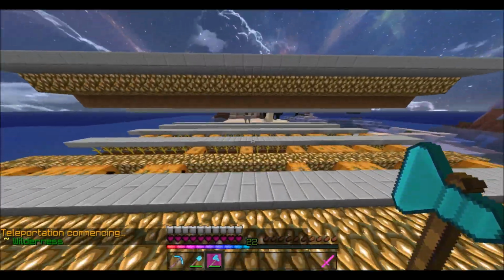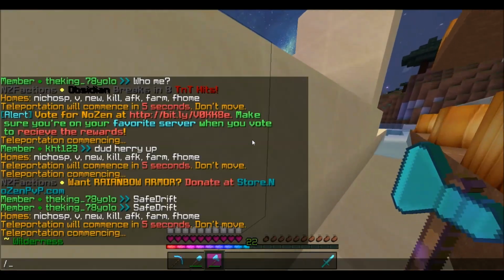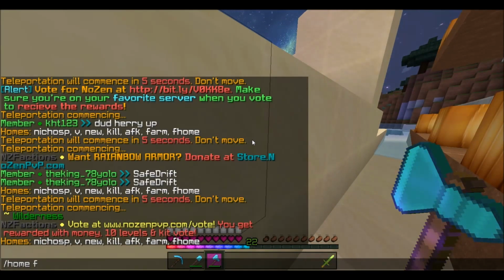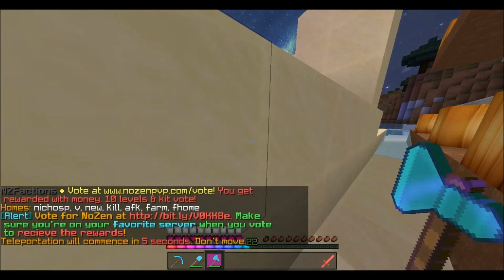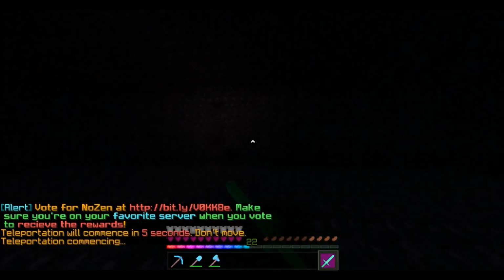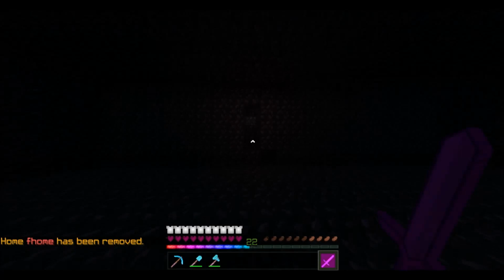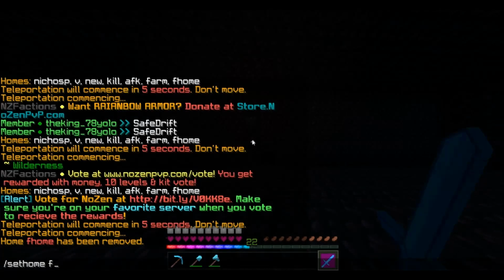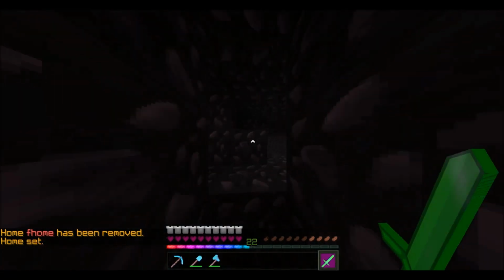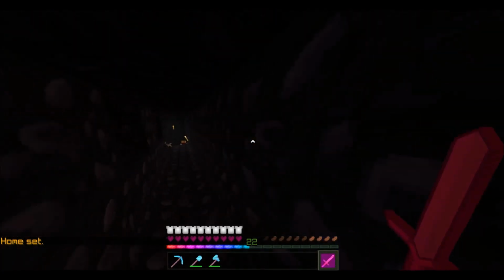It gives me OP. Well, not really. You rarely get any money. NoZenFactions.com. F home. We just gotta clean this and then we'll set F home here. So, little obby base. I don't know why this thing is such a pain. Set F home. And then, F is good.